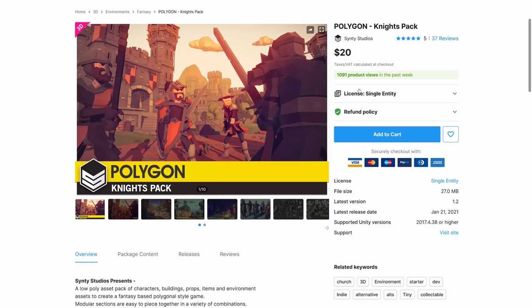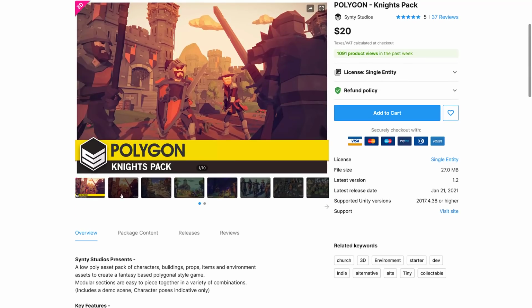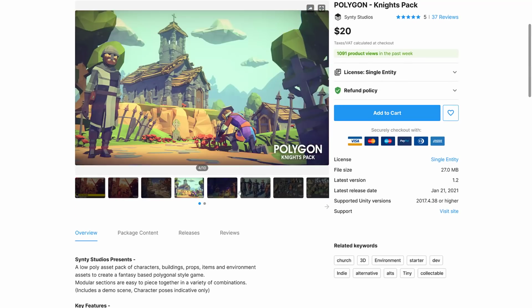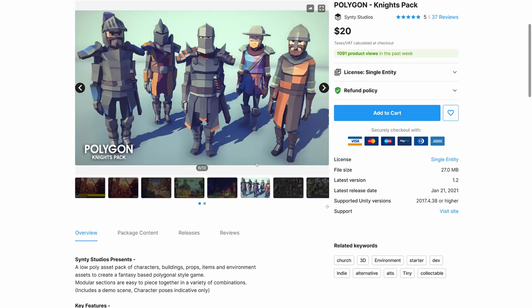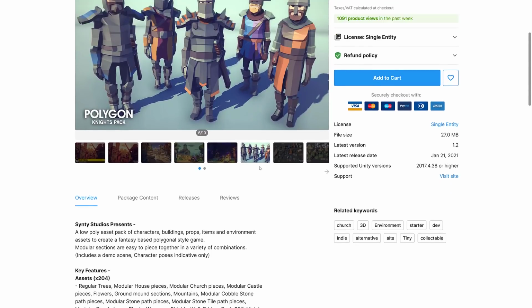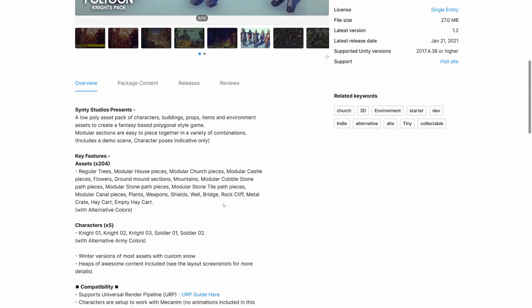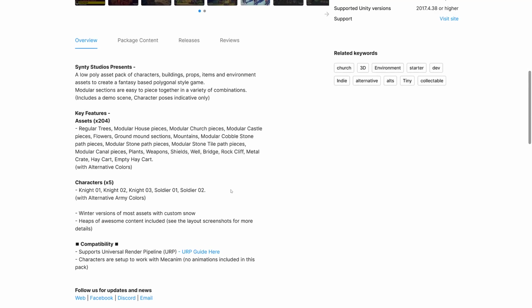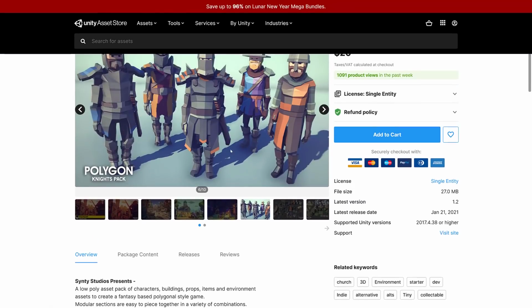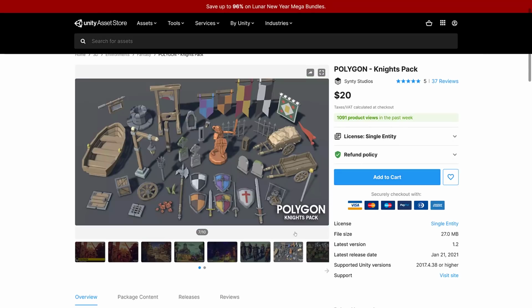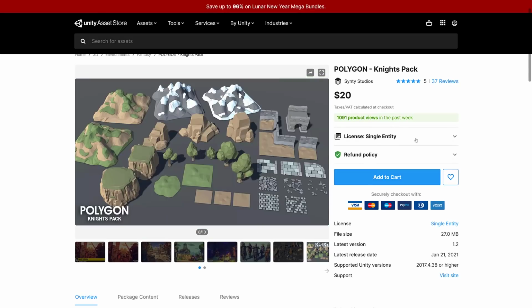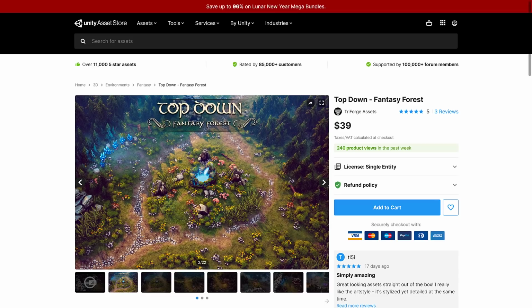And then we've got the Polygon Nights pack from Cinti Studios. Now, these have been available in previous bundles and Humble Bundles and so on. So do make sure that if this is the one you were particularly interested in, that you don't already own it. I own this one, actually. It's a really good pack. I like the Cinti stuff for sure. It's pretty straightforward. Also, this is completely and 100% usable outside of the Unity game engine. So if you're looking for that low polygon look for a nightly village and some nights in general, that is what the Polygon pack is all about.